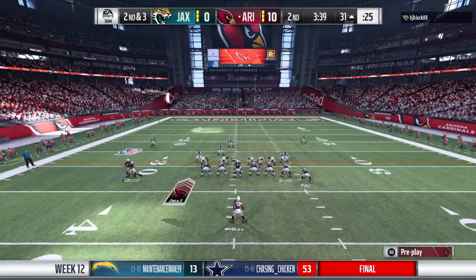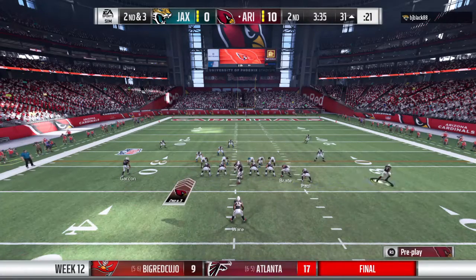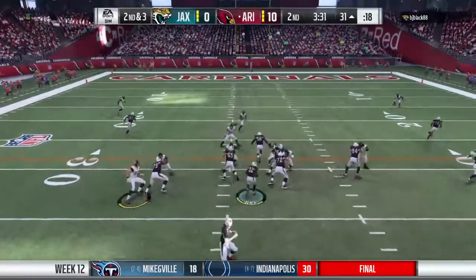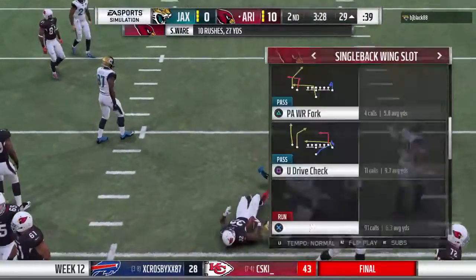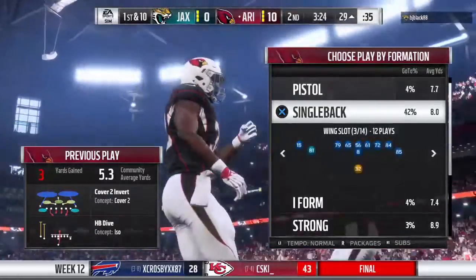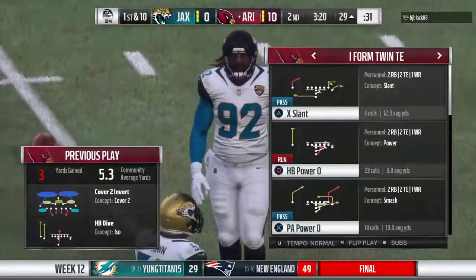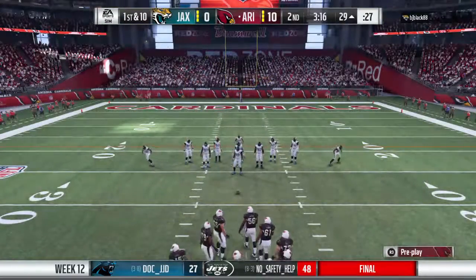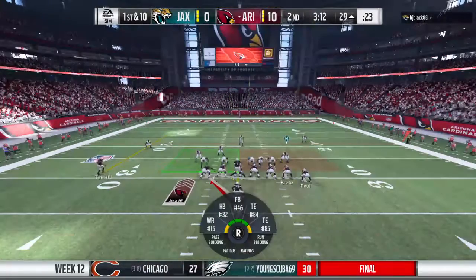In motion right is Tate. And a give this time to the tailback. And he'll work it inside the 30 to the 29-yard line. 3 yards there, good enough to keep the drive moving. So many teams want to throw the ball in this situation nowadays, but I love watching a team that has enough confidence to go ahead and run the football. In that situation, that's almost a tendency breaker.